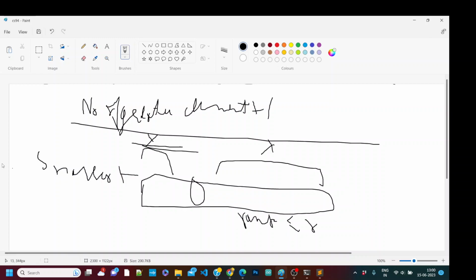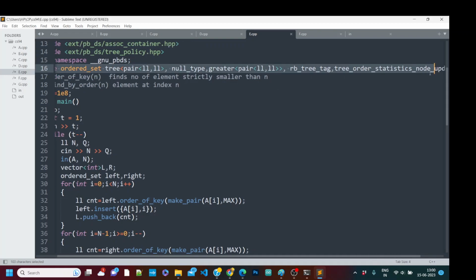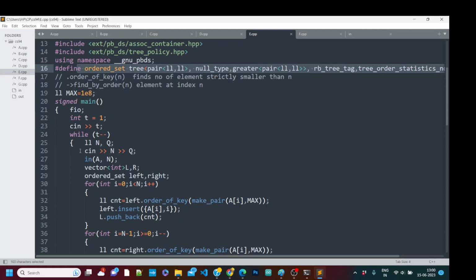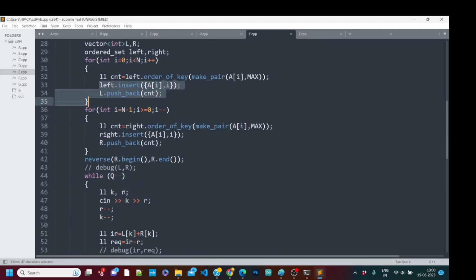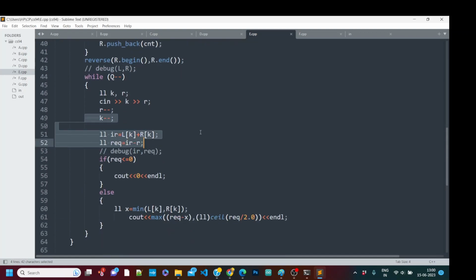So what I did is pre-process how many greater elements are to the left and right of each element using the PBDS. I made a pair of PBDS to act like a multiset rather than a simple set. Then just NQ, order of key, left, very basic stuff if you know. Then I checked the actual rank currently, which is the number of greater elements on the left plus the number of greater elements on the right. So I get the total number of greater elements and the rank we want.